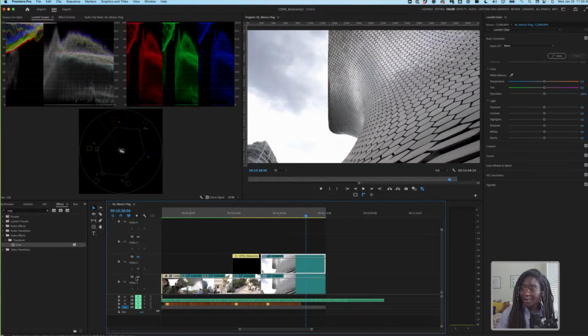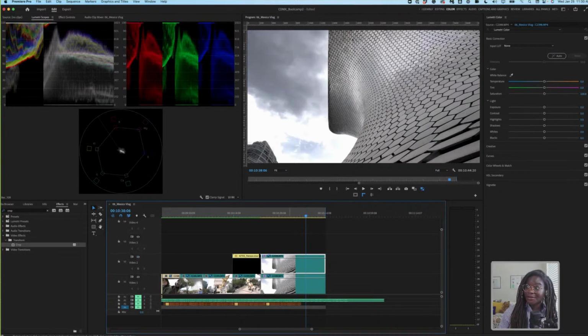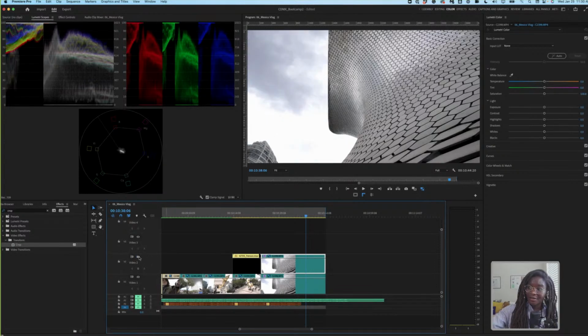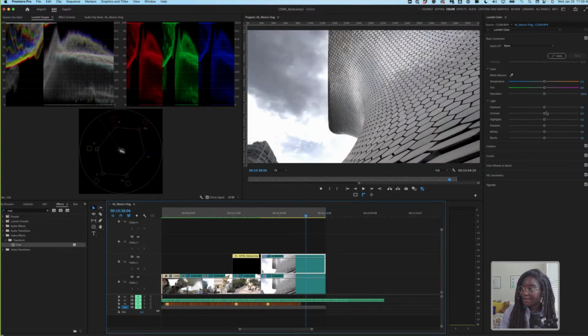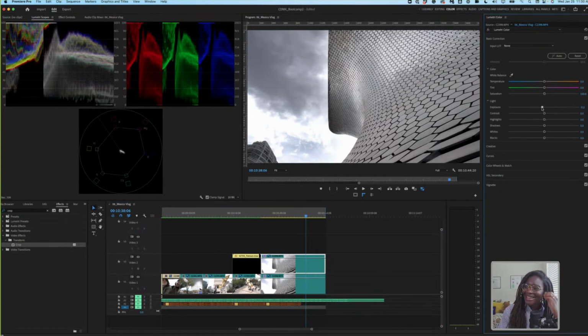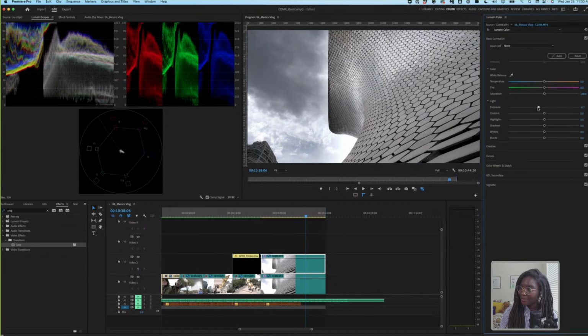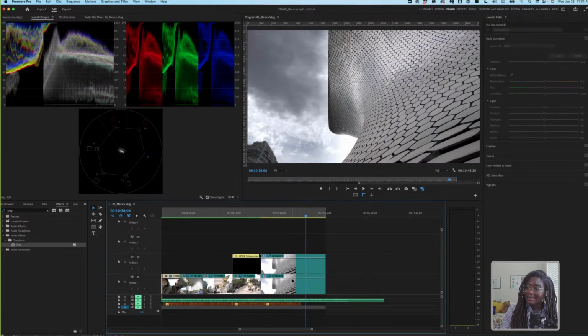You see everything's reset. And remember, our top one is just the sky. And look, it already dropped back down. You see that? Because I just turned it on. So here's what it was when it was off. Our sky was blown out because we were color correcting for the building only, right? Now we turn it back on, and we've gotten some of our data back. Now, to be fair, I did not shoot this well, so we will only be able to get but so much information back from our sky. Actually, we're getting quite a bit of information back. Okay, cool. To be fair, though, again, I did not shoot this as well as I should have, probably. But now we're more or less able to retain some of that information.